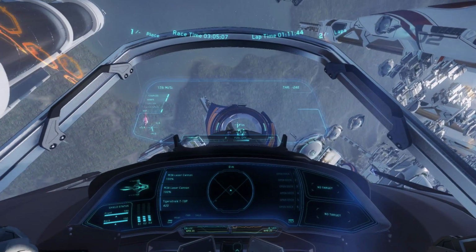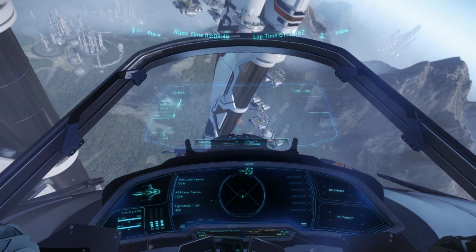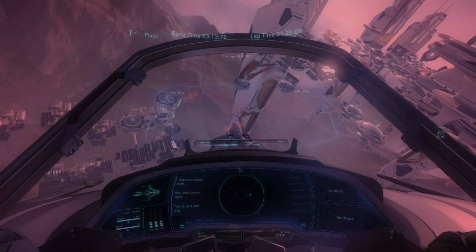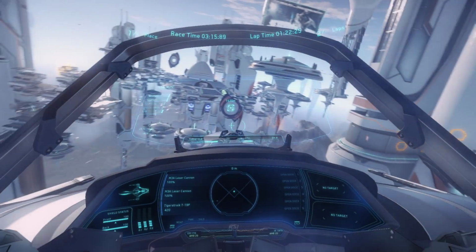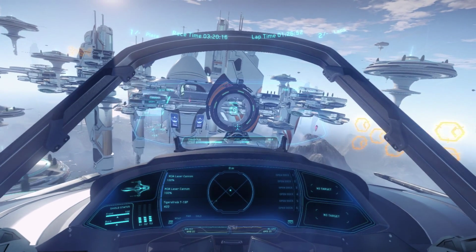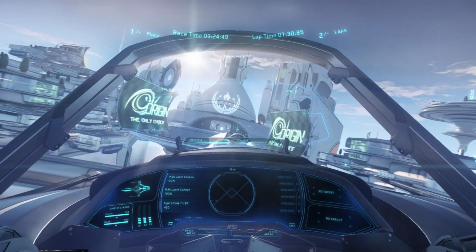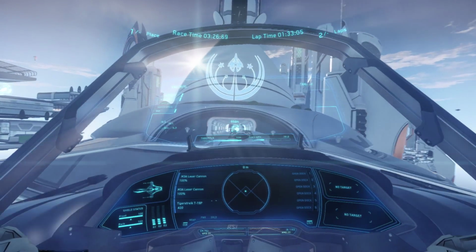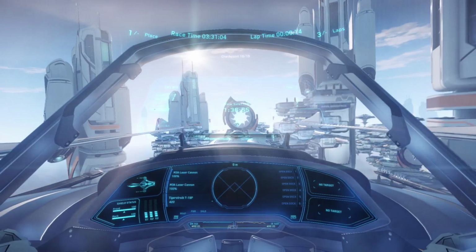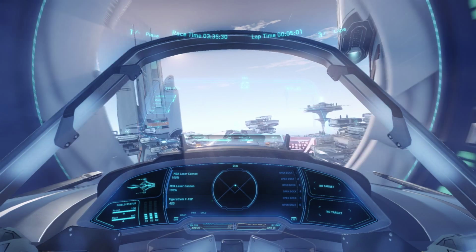Alright folks, here I am still trying not to use that boost, and I'm using throttle instead. And like I said, there's only 3 mishaps I had in the 4 to 6 laps that I took. I think that if I played this for about 45 minutes and got used to it, I'd be able to compete very well in racing as long as I wasn't competing against M50s with this build. Let's jump out of here and let's go into Vandal's Swarm and see how she fights.